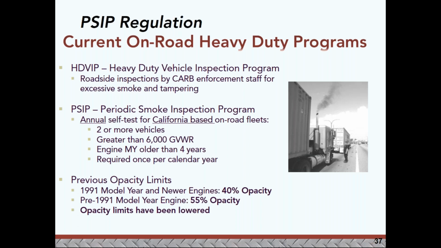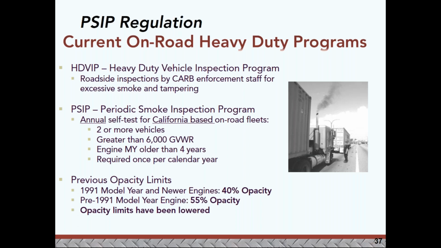So this particular program requires a test that goes by a lot of different names. It's been called the Snap Acceleration Test, the Snap Idle Test, the Periodic Smoke Inspection Program, the Heavy Duty Vehicle Inspection Program. It's also been called the Smoke Test or the Puff Test. Lots of different names. They're all the same test.